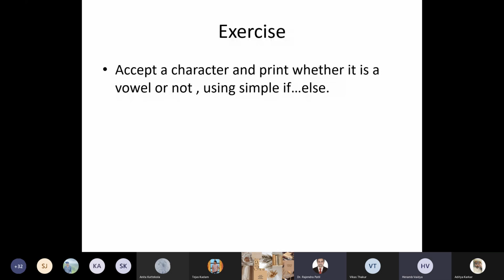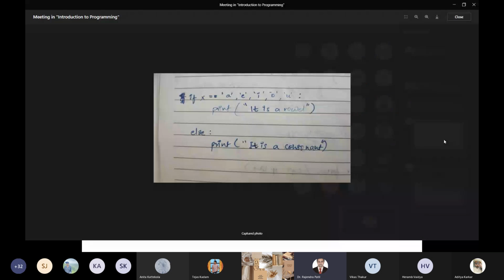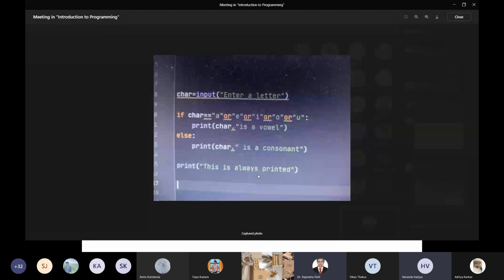Vikas has written the program. But read the input from the user, na, Vikas? Yes, sir, I forgot to do that. Are you getting the output?